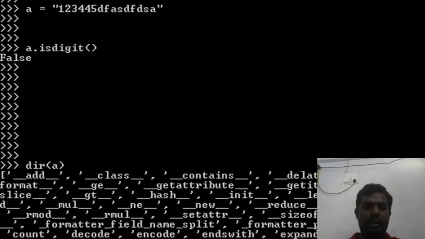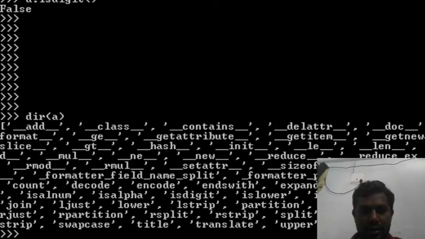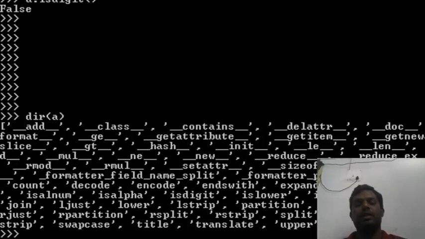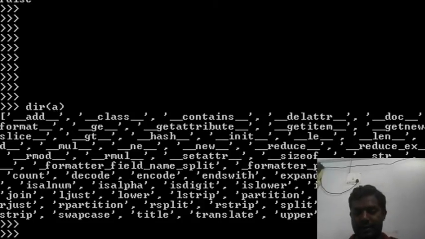Dear A. What next? islower. islower basically says whether your text is in lowercase or not. Suppose you have A is equal to, I'll write everything in capitals.